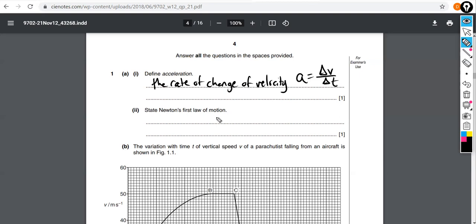State Newton's first law of motion. An object maintains its current state of motion unless it's acted upon by a resultant force. Resultant is a good word to keep in mind for when things do not maintain their current state of motion: when there are resultant or net forces. Sometimes it's worded as a net force, but as an AICE Physics student, get in the habit of defining it as a resultant force. Because remember, when we do vector addition, if we add two vectors, the sum is the resultant. So if there is a non-zero resultant force acting on it, it's going to accelerate in that direction.